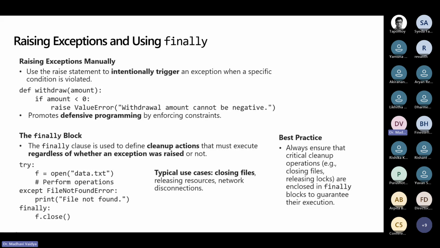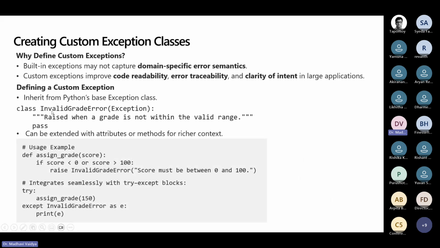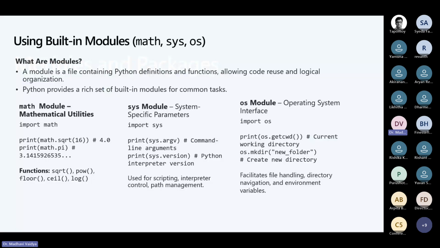So here you can see except file not found error. This is system defined, fine, but there are user defined exceptions also, which are known as custom exception classes. So here, assign grade if score less than 0 or greater than 100. Obviously, if I'm talking about score, and the marks are to be calculated out of 100, then they have to be greater than or equal to 0 and less than or equal to 100. So there should be something like: if score less than 0 or greater than 100, raise invalid grade error. This invalid grade error is something like a custom exception class, or a user defined exception. Now we are coming to the modules and the packages.